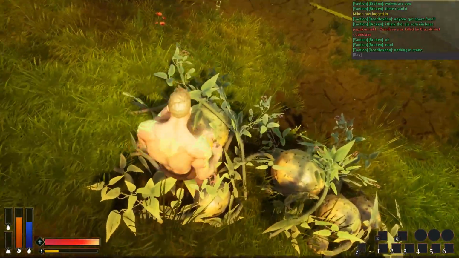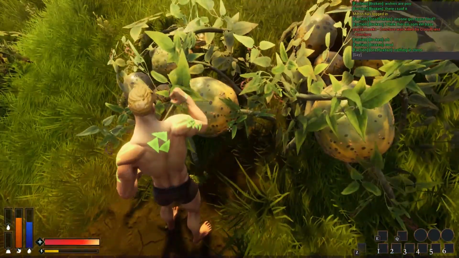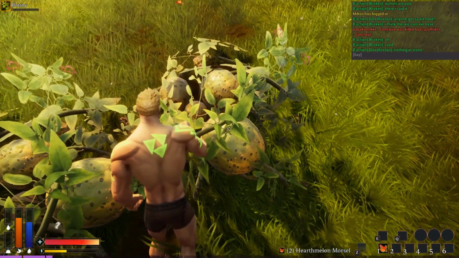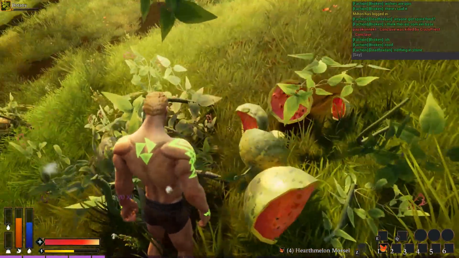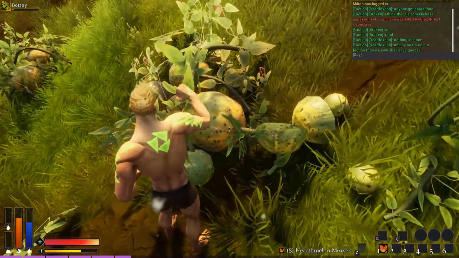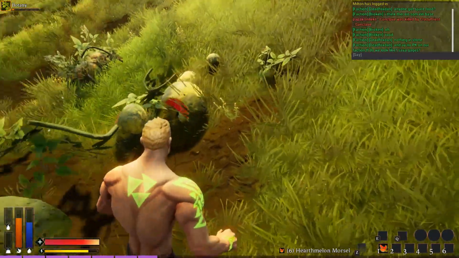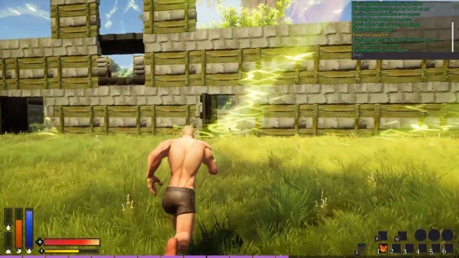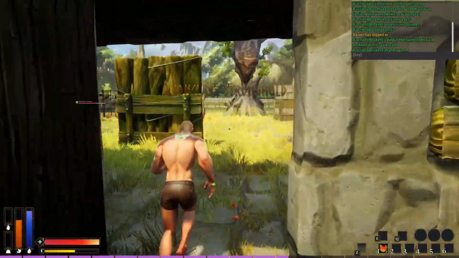So once you start off, you'll basically have nothing, so you have to gather your food and water and everything else by yourself. So basically, in this game, you're just punching stuff to get it. You can punch trees, you can punch these watermelons, you can punch bushes to get some leaves. And your main objective is to get to your stronghold.